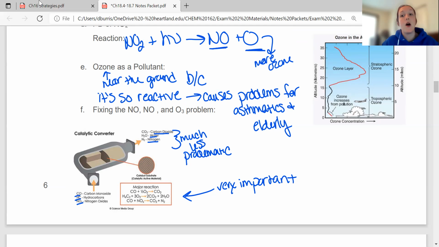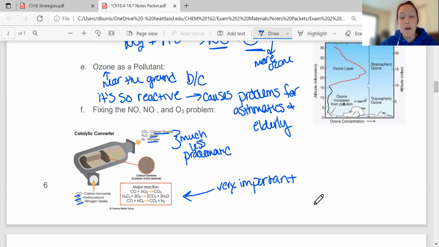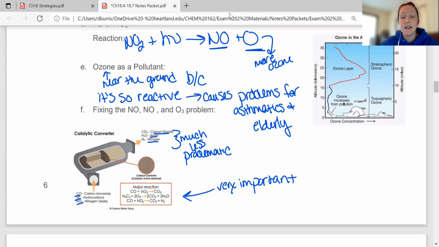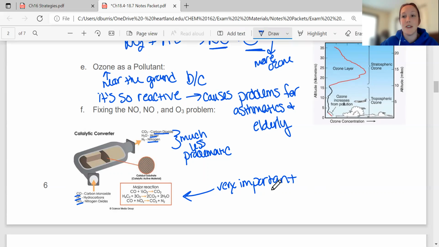Okay, so now I'm going to talk about greenhouse gases. This is a much more controversial and big topic, especially right now. I really like talking about these, and you might have questions, you might want to chat with me at some point. It's really interesting how greenhouse gases affect all of this. It's a delicate balance in our atmosphere.